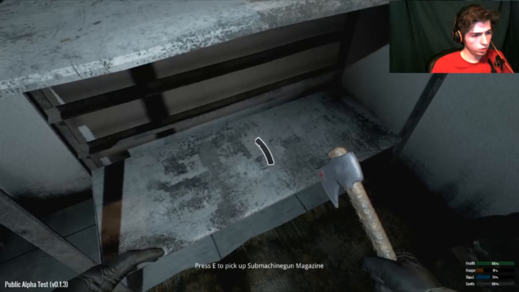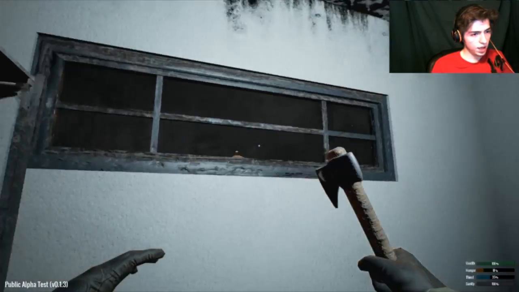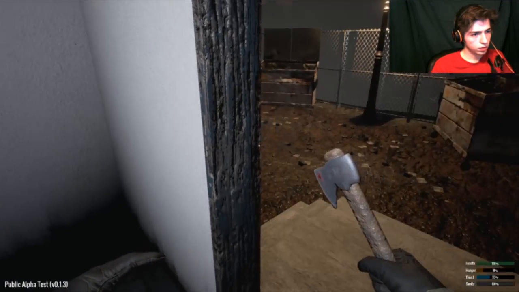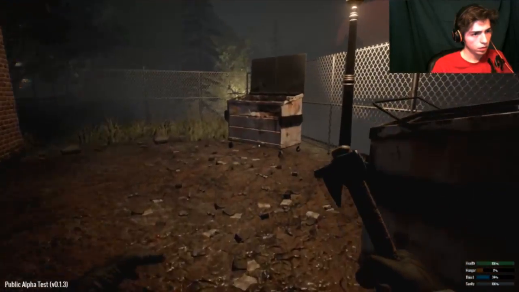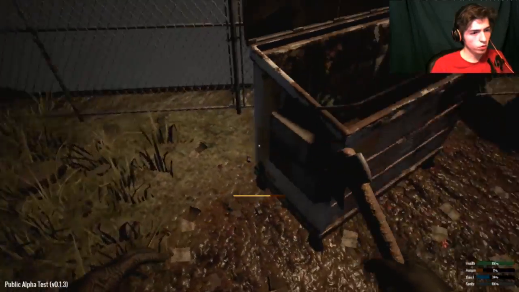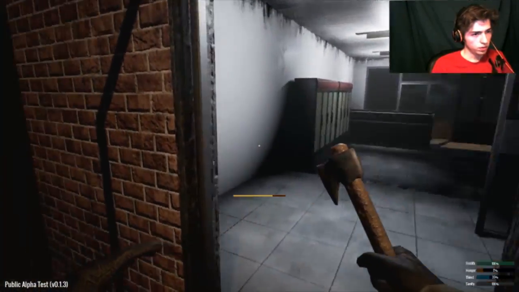What are you? Some machine gun magazine, another knife. What? A hammer. All right. Again, a whole lot of weapons. It's like a good place to be. There's no food. I really need food. Well, this isn't a bad place.